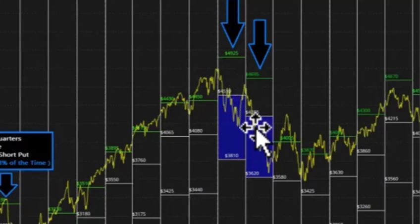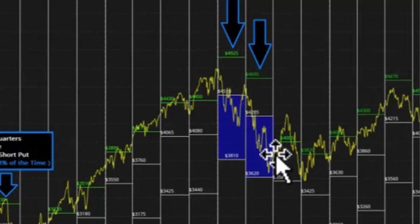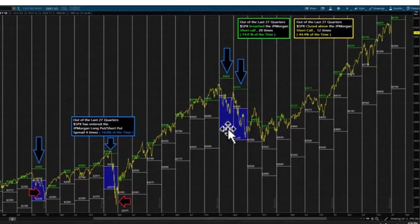And then the next month, down into the collar and the put spread, and the put spread did its job very well, because the product started up here and ended up at the lower end of where that put spread is, towards the short put near the bottom. So it did its job fantastically well, just like back here. But really, and then one more back here as well, right? We started here, closed down in the put spread. So there were really basically 3 months where there was a benefit from the strategy.